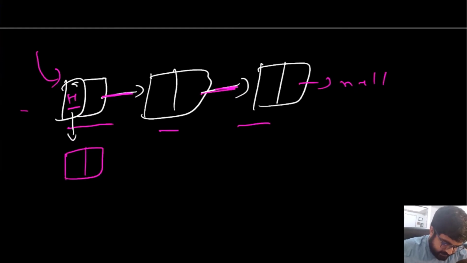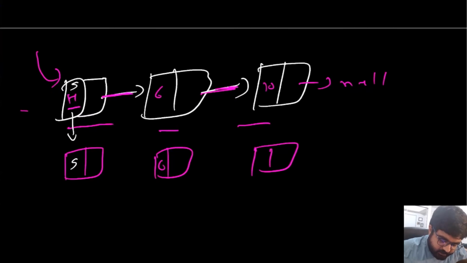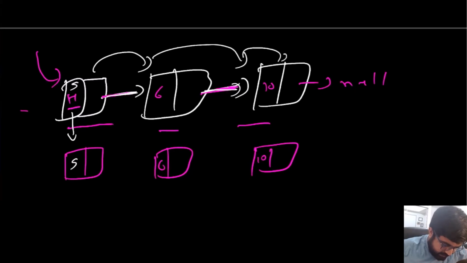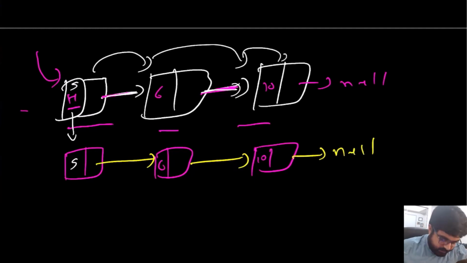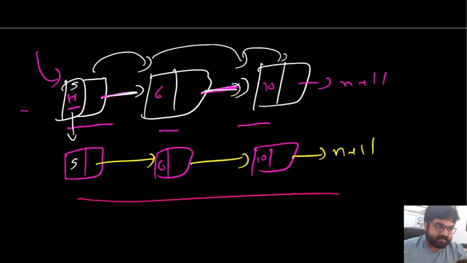So say for an example, this has value number 5, we can just copy this value as value number 5, and this has value number 6, we can also copy value number 6, and if this has value number 10, we can also copy value number 10. So these things are easy to do. It is also easy to iterate to the next node inside the linked list because we are directly given the pointer, and using that we are also going to do the same thing. And basically in the end, when we reach the null value, we have reached the end, and simply we can return this as the answer.